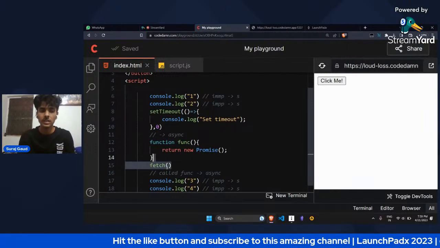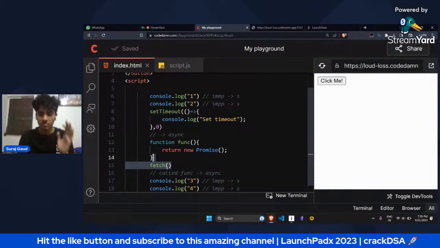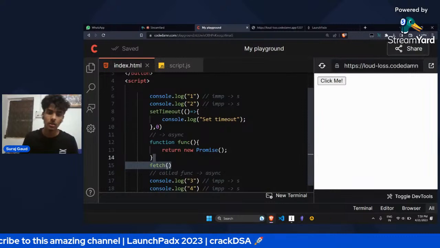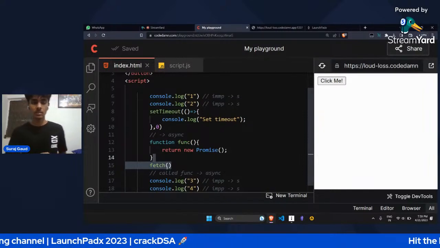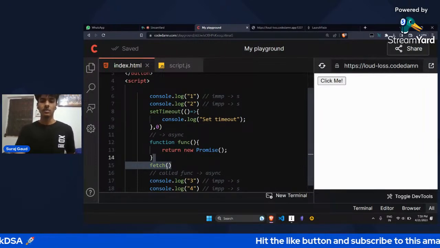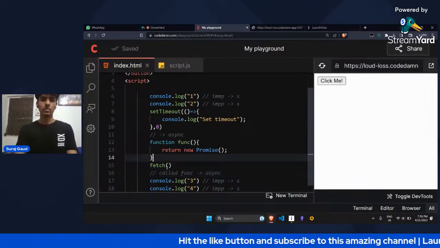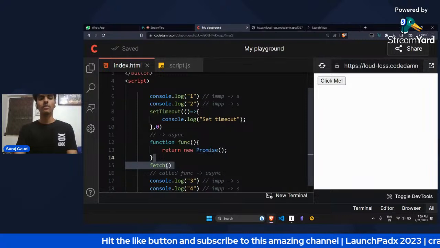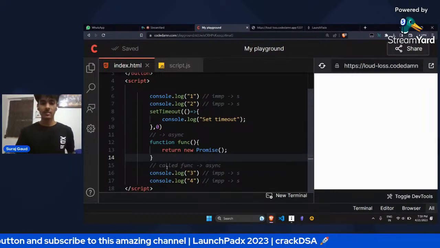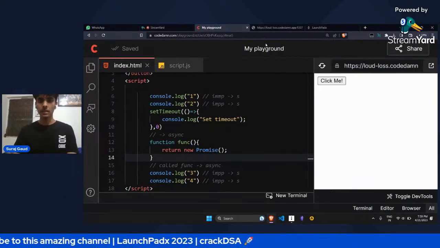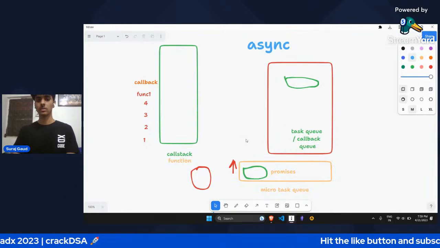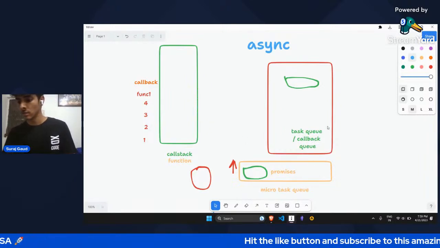So you need to understand what kind of function that is. Is it returning a promise, or is it just some asynchronous code, or just some random normal function that we write? We need to actually look at that, right? Or we can make our own promises as per our need, right? But the important part is that you should know how this execution is going to be done, right? Okay.